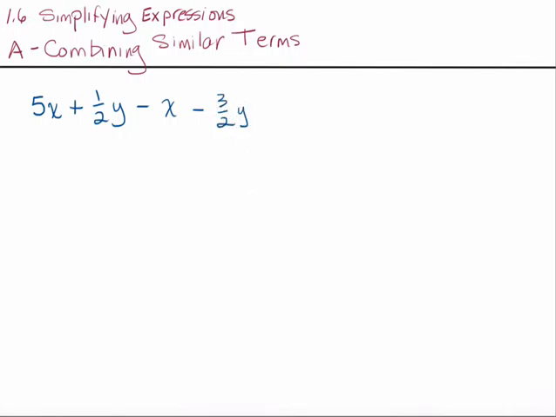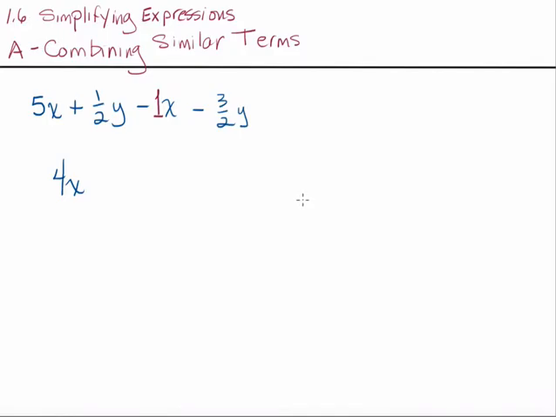I have x's and y's in this expression. It's not written, and so it may not be obvious, but there's an invisible 1 in front of this x. Whenever you see a variable by itself, you can think of it as being one of those. This variable looks like it's by itself, so it's like saying 1x. So what have I got? 5x is in this pile, and I'm going to spend or give away 1x. So by the time I'm finished, I've got 4 x's left.